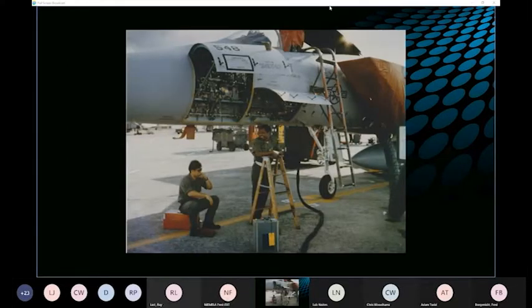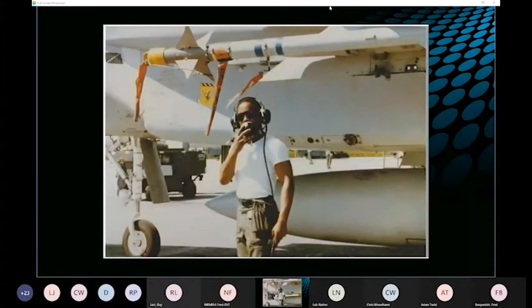Shows what we did. We were flight line maintenance, and you can see some of the radar components there in the open panels of the aircraft. And aircraft would come back with a problem. We would troubleshoot it down to the box level, pull the box, tag it like the one that's in the foreground, and then we'd send it into the shop where they would repair the internals of the unit. So that's what we did on the flight line, just keeping the jets flying.